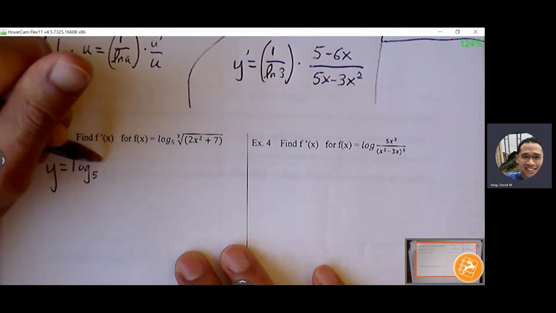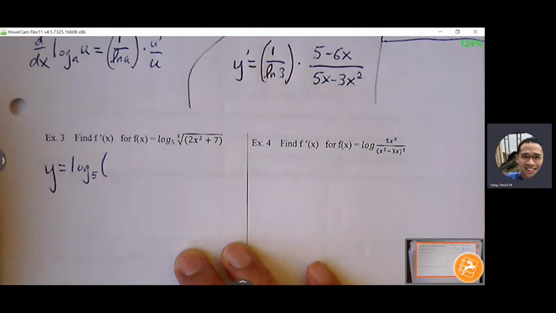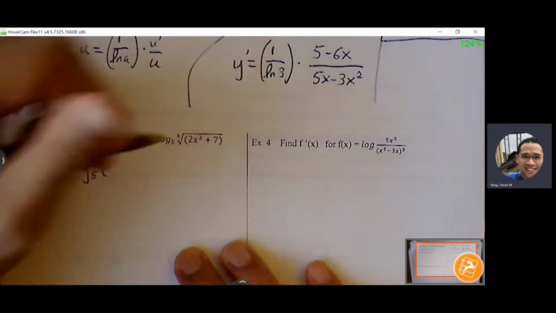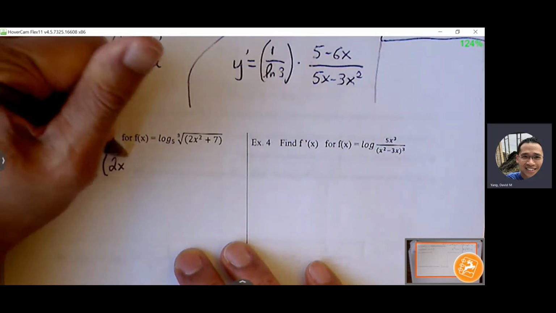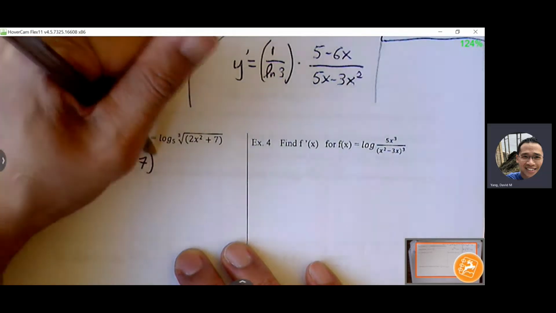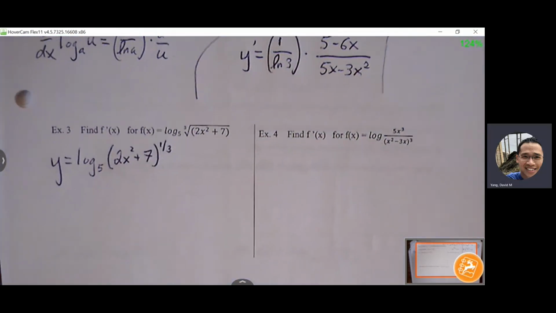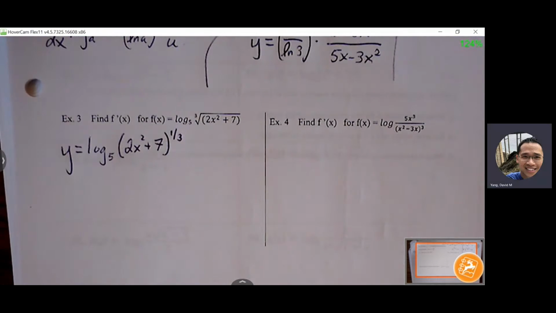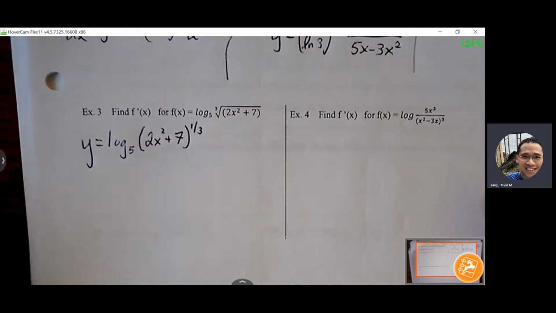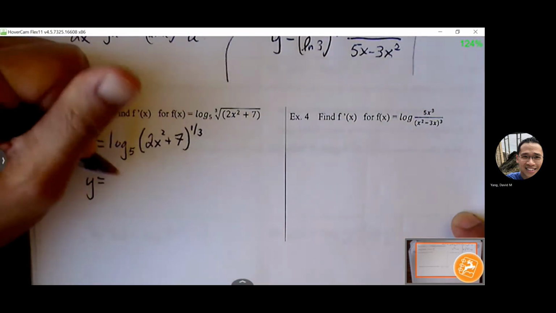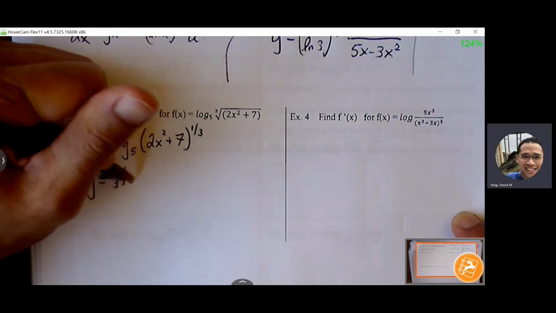Log base 5 of 2x squared plus 7, to the 1/3. Yep. Radicals, we like to convert to rational exponents. It just feels a little bit more concrete, more familiar. So you approach this problem pretty much the same way that you would if it was a natural log of 2x squared plus 7 to the 1/3. If you see natural log, parentheses to the 1/3, what can we do? 1/3 down. It looks a little more intimidating because it's not natural log, but you have all those properties available still to you.